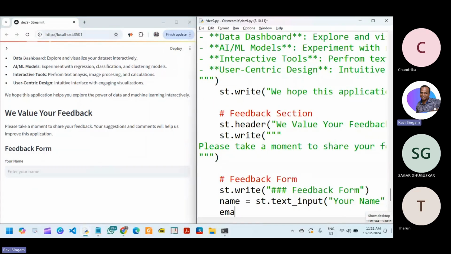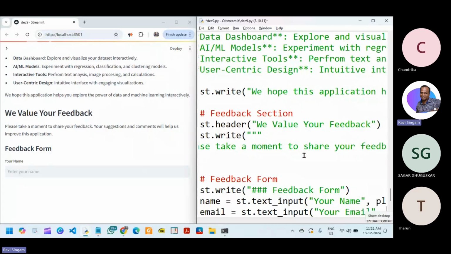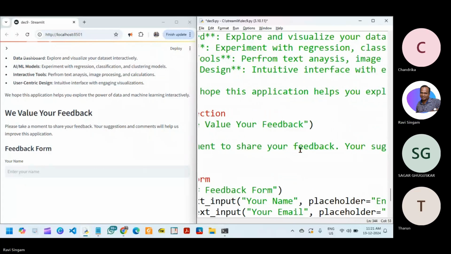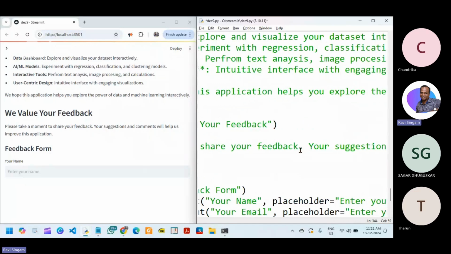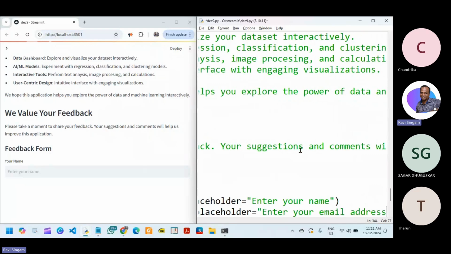Then for email, okay, we are going to use again the text input. That is your email, and we'll use the same placeholder here. Okay, so placeholder, that is enter your email address.